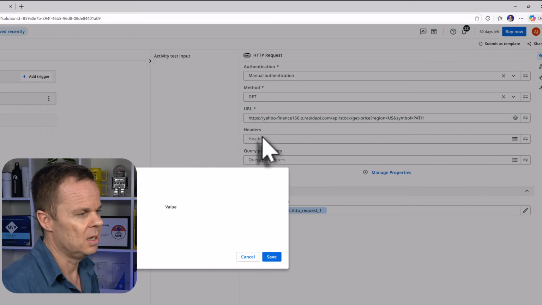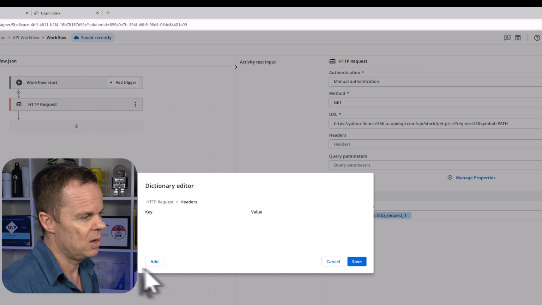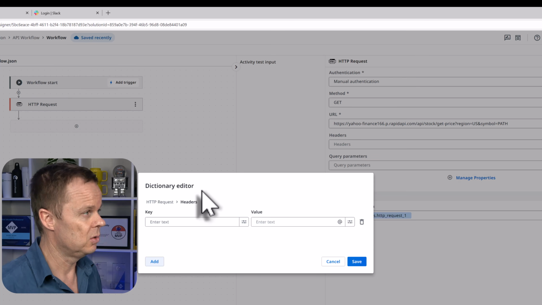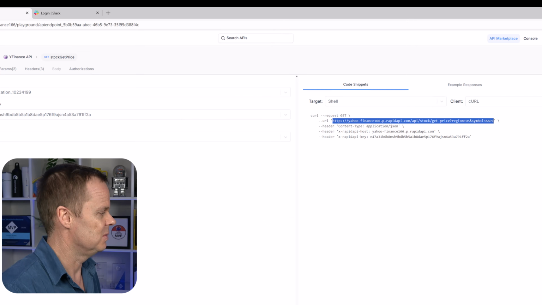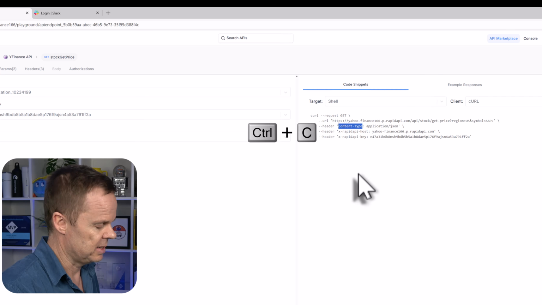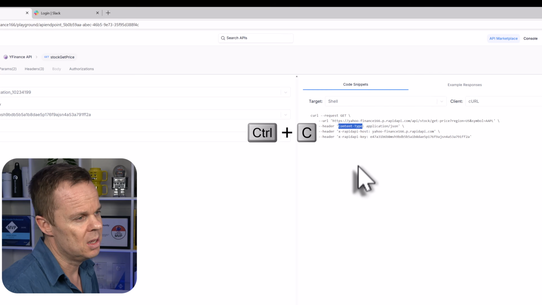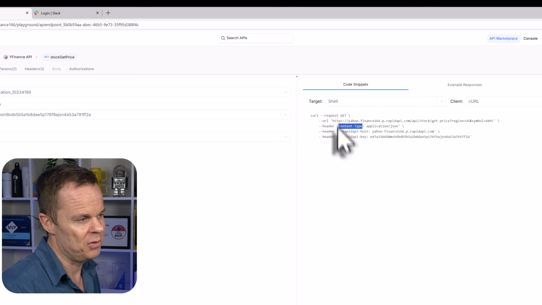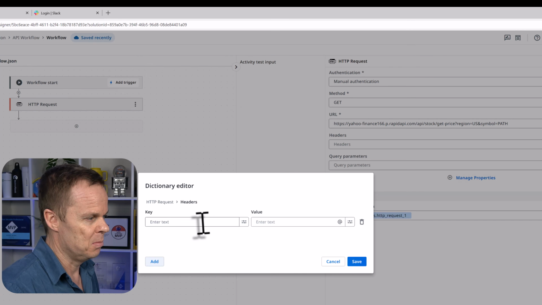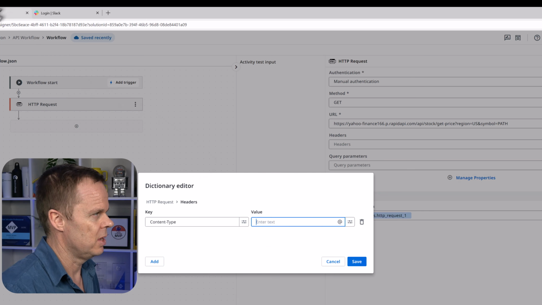So here in the headers, I can click, and now I want to add my first header. The header is a key and a value, and we also had that in the documentation. I have a header here, which is the content type. Mark it, Control C. Make sure you do not copy the single quotation mark or the colon. Put it in here, and then we also have a value.